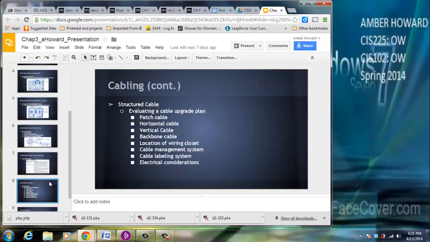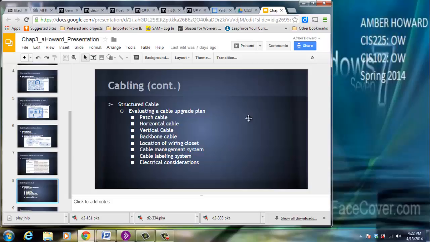If it does need replaced, is that going to affect the budget of what you use for purchasing equipment and things like that? And then from there, just including these all in your site evaluation, the patch cable, horizontal cable, vertical cable, backbone, cable management, and then also one of the really important pieces is your cable labeling system. If I'm coming into your network and I've never worked on this network or I didn't help set it up, I need to be able to come into that location and look at it and see that the labeling system makes sense.